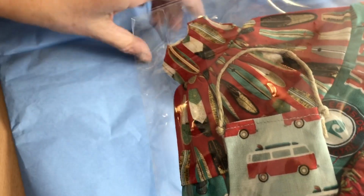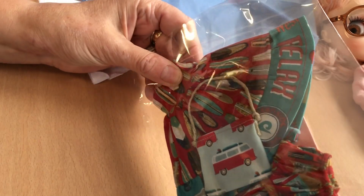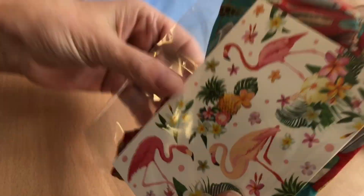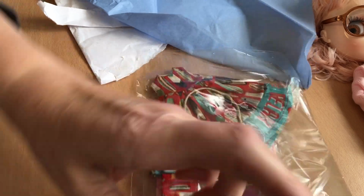Let's see. Oh, here we are. Oh, how nice. Oh, look at that. Oh, I love the colours. How gorgeous. Look at that. Lovely. So let's see. Oh, I love those colours. So pretty.